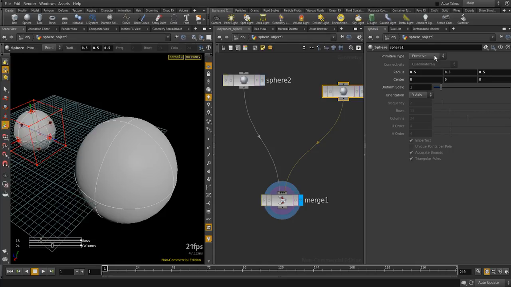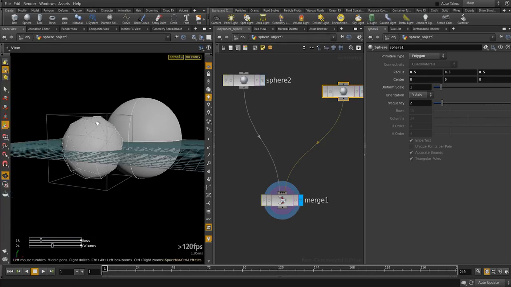Here I have the primitives: polygon, polygon mesh, mesh, NURBS, Bezier, and polygon soup. Okay, it's a different kind of mesh.